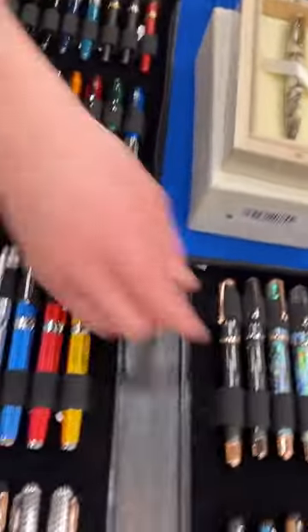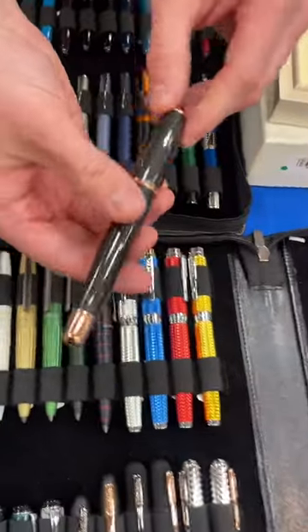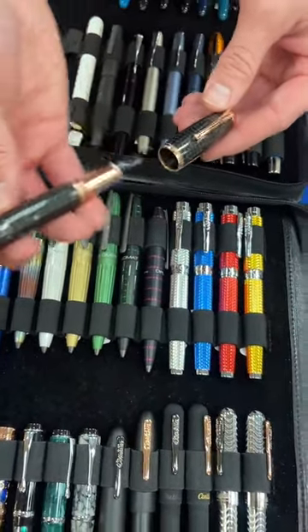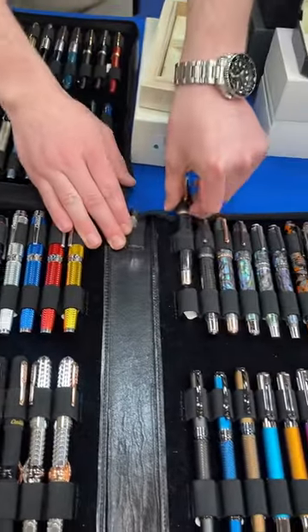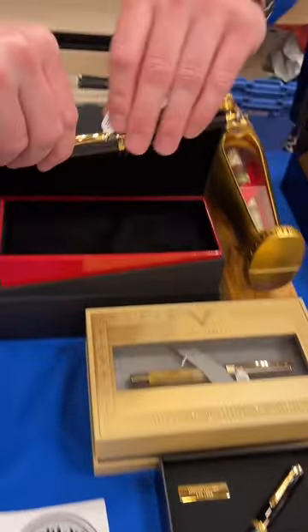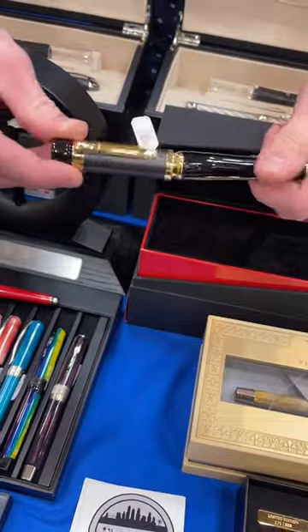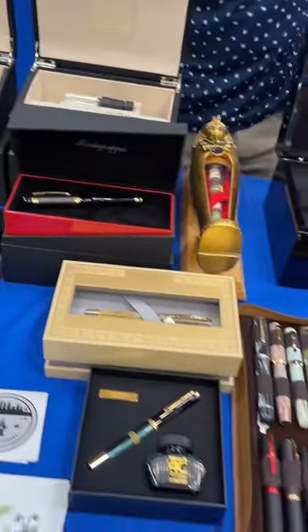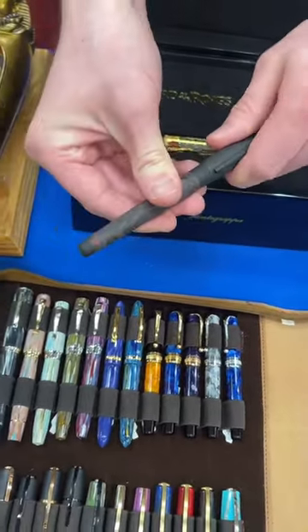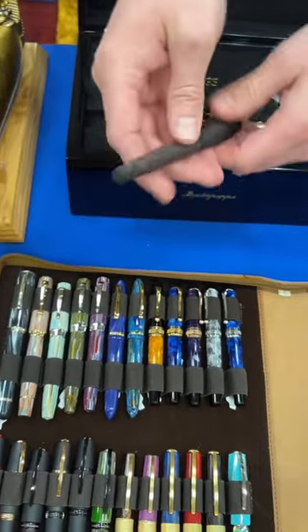Here is a carbon fiber pen — the Monteverde Super Mega. This is a beast of a pen; we've got it in rose gold and gunmetal. It hovers around $150 for an all-carbon-fiber pen of this size, which is a great deal. If you want to go next level, we have the Montegrappa F1 roller ball — that one's about $2,000, which is pretty crazy. And ST DuPont has the Fiery Lava — made in France with beautiful design elements.